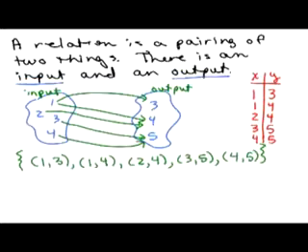And then I said you could describe this in words. You would say 1 goes to 3. 1 goes to 3, 1 also goes to 4, 2 goes to 4, 3 goes to 5, and 4 goes to 5. I'm not going to write that all out, but that's how you could describe it in words. This one doesn't have a particular formula, but we'll be getting into some of them where we could also write this as a formula. And the other one we did was a graph.